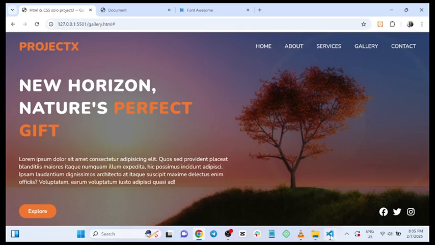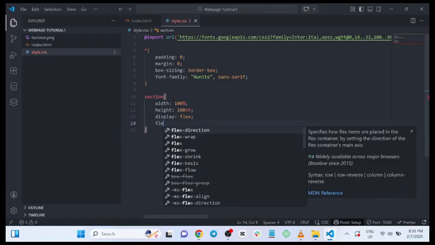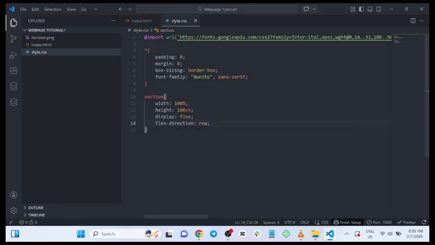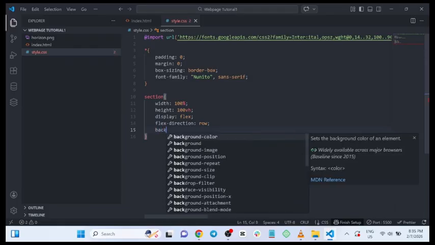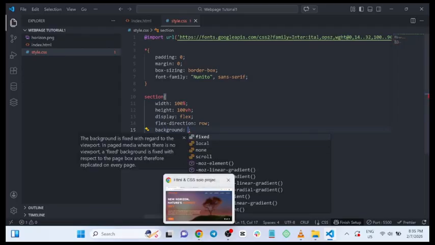So for that reason, we're going to give it a flex direction of row, which of course is the default one. Then we'll stop there for now, and then we can give it a background. That is where the background image comes in.